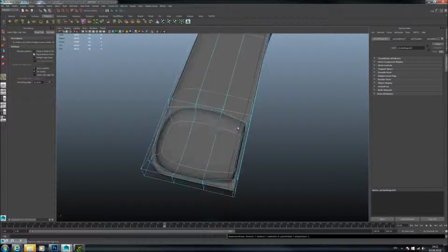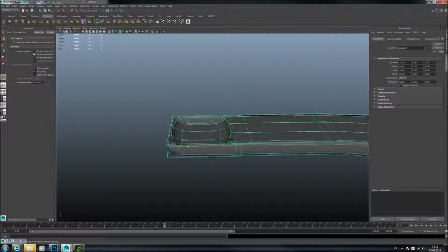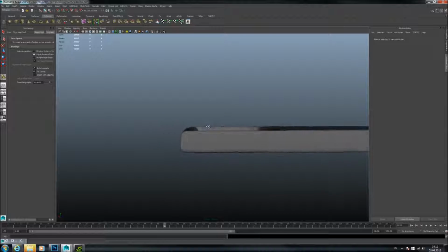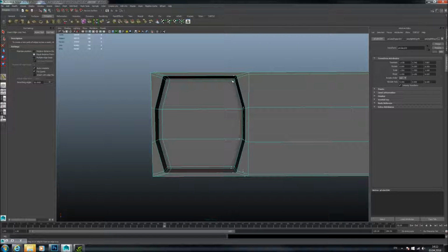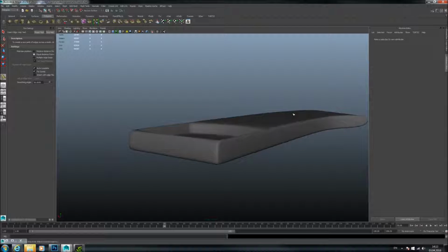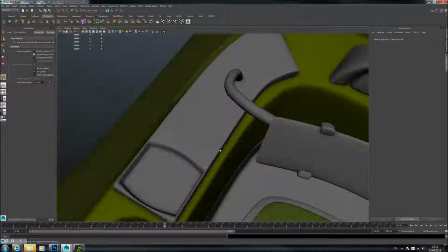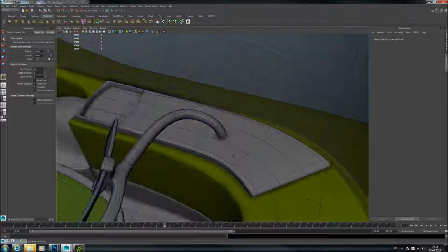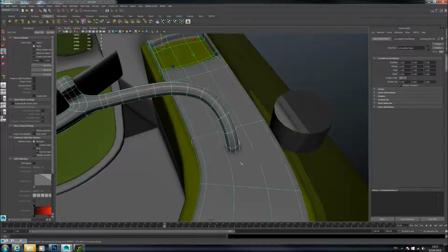And give it a hard edge. There we go, and I want to make something that's going to be holding this, not holding, but it's kind of the connection part that connects this to that.